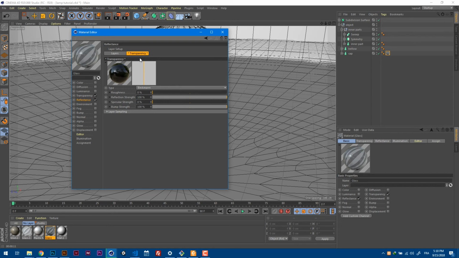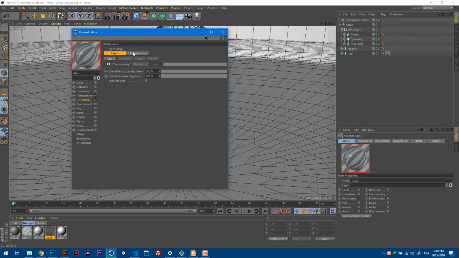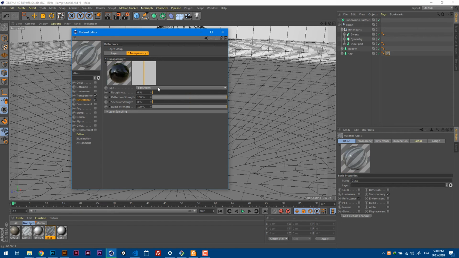A reflectance, we have here a layer of transparency with Beckmann.